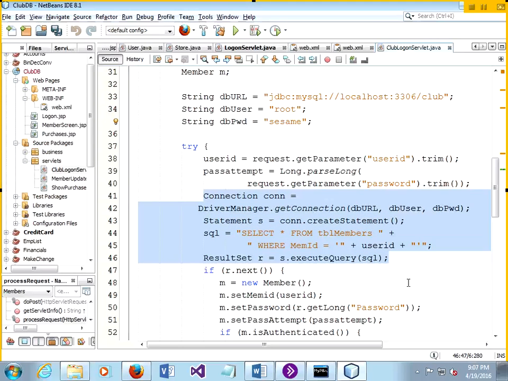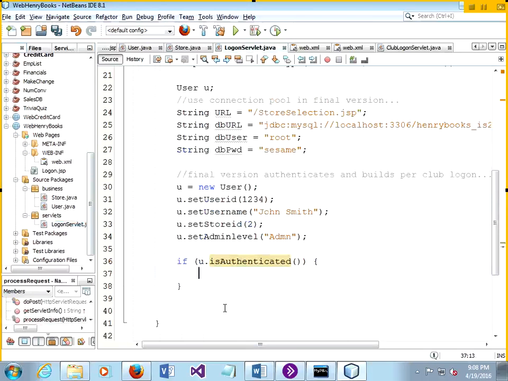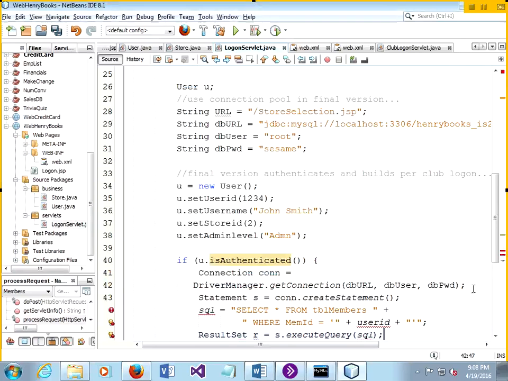So I'm going to go down here for these 4 Java lines. Okay, so connection, statement, SQL, command. All right, so let's go back down to the logon servlet. Yeah, club logon servlet. The very first time we read the database, we used the old style. Now vastly out of date, but anyway.